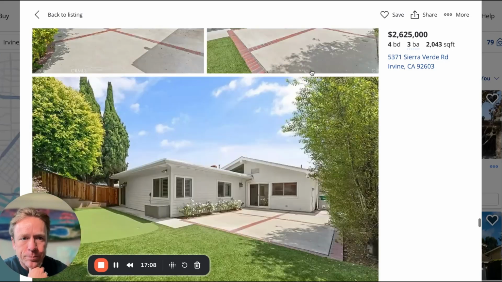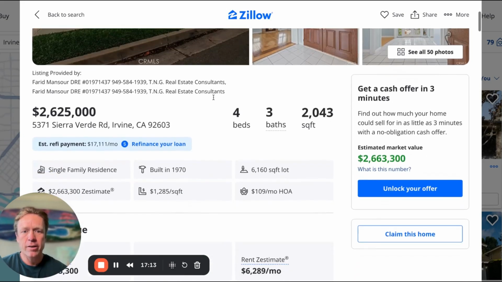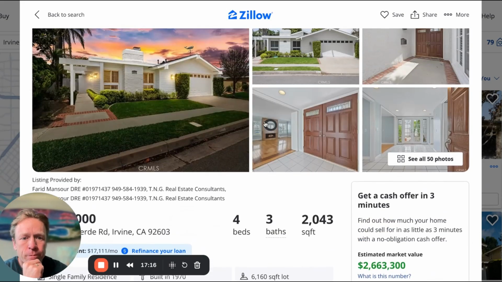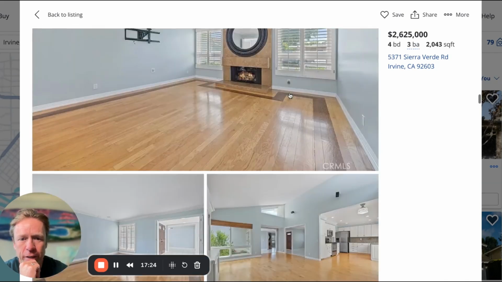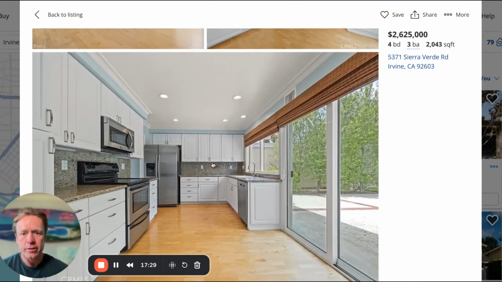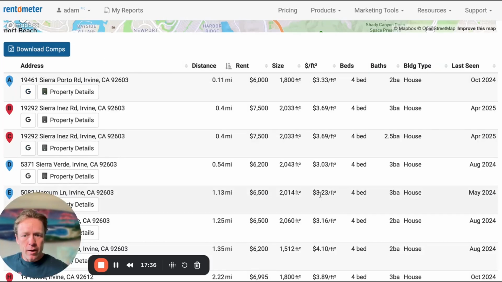And Sierra Verde, or excuse me, what's this one called? This one is called Sierra Verde, yes. Has an extra half bath, shows really well. Kind of older flooring, kind of not very neutral paint, you know, and the kitchen's nice and has a nice backyard. This one is at $3.03 a square foot. All right, so if you take $3.33 a square foot, times 1,800 square feet for our property, that is roughly $6,000. And if you take $3.03 a square foot times 1,800, that is roughly $5,450.